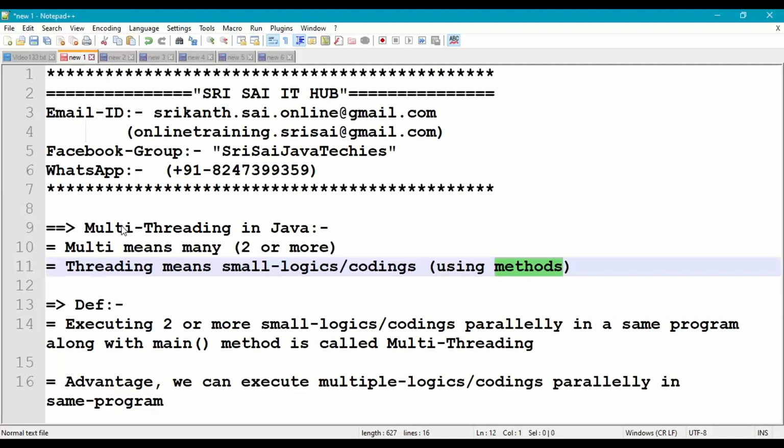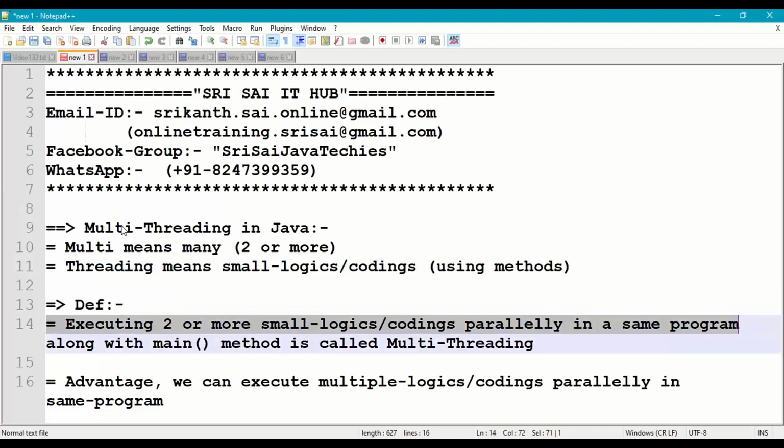So what is the definition of multi-threading? The definition of multi-threading goes like this: executing two or more small logics or codings parallelly in a same program along with main method is called multi-threading. So along with main method, if we want to execute multiple logics parallelly, then we have to go for the multi-threading concept.